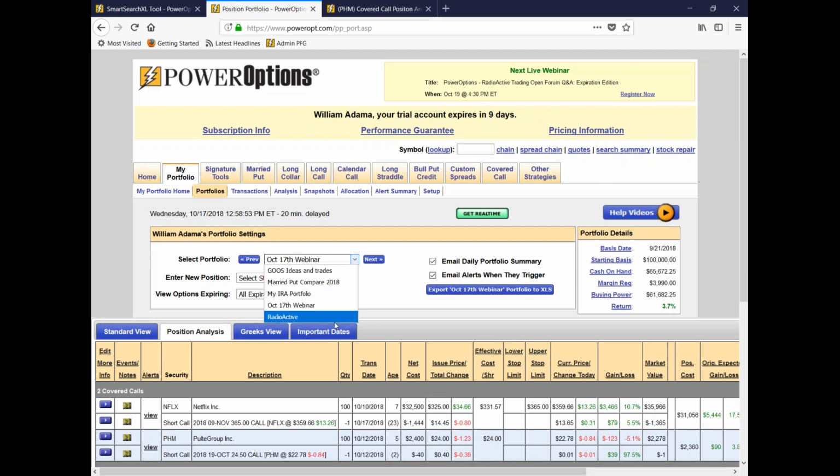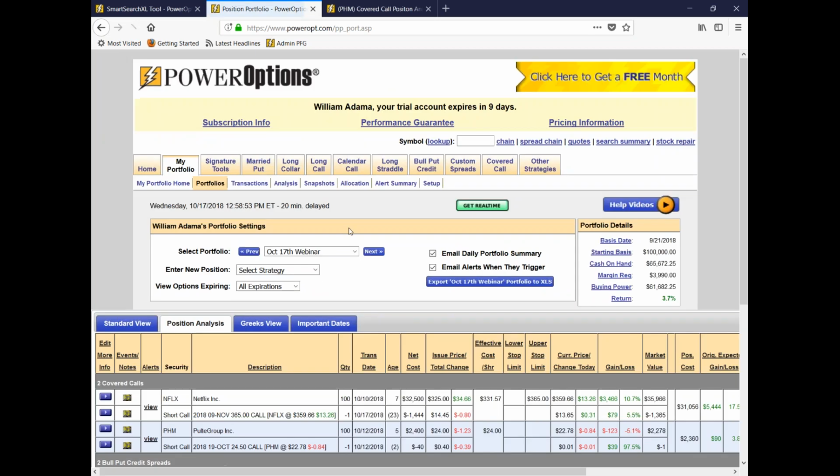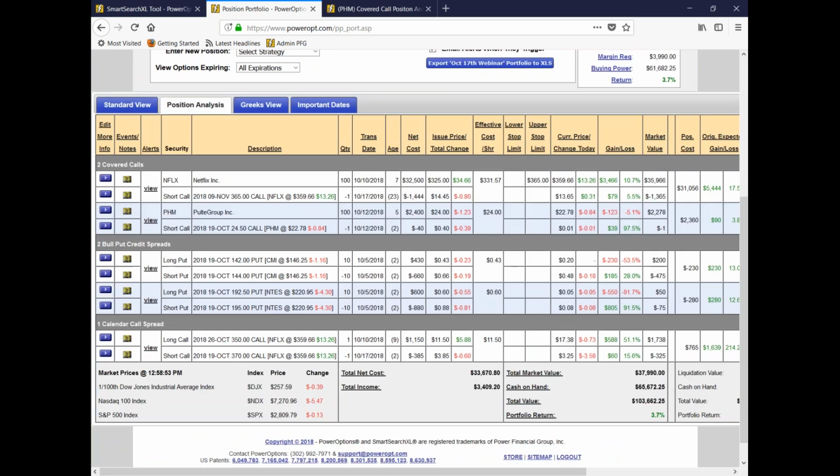So we could go to the radioactive positions, married put positions, for example, and then scroll back over to, hey, what's going on with my IRA portfolio or my different bull put credit spreads. We'll just toggle back there and get the new portfolio view as well.